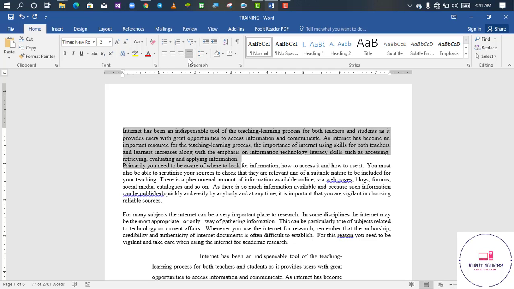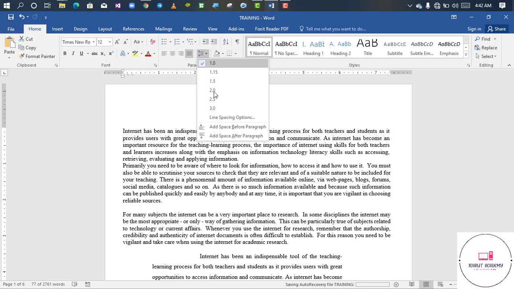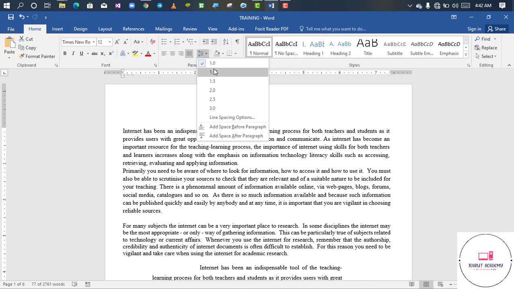Okay, so the next thing is the line spacing. In case you want to enlarge the spaces between the lines, this is what you're going to do. You go to this icon called line and paragraph spacing. We just click on the small drop-down arrow here and select any of the measurements.